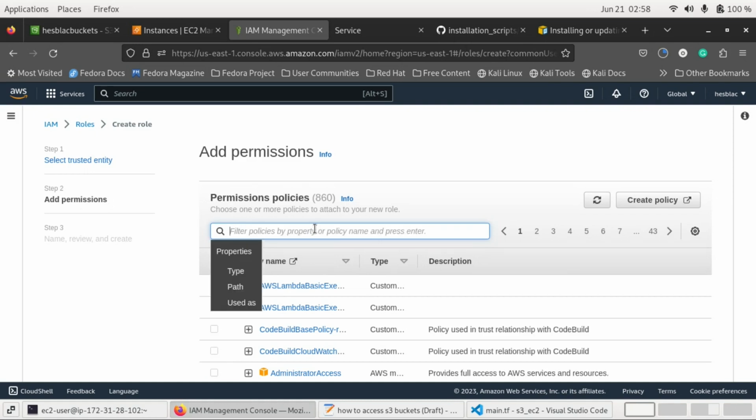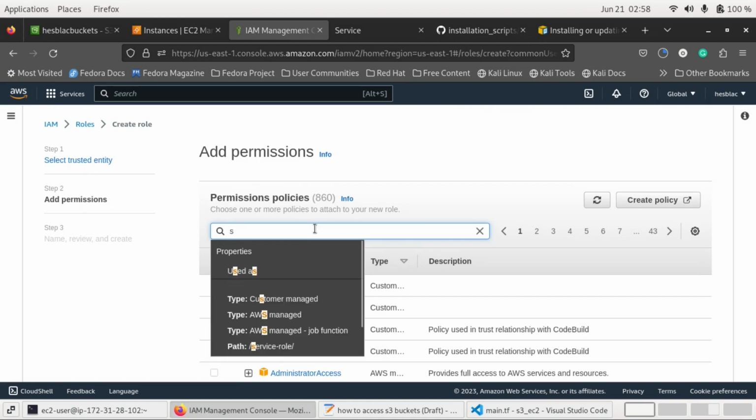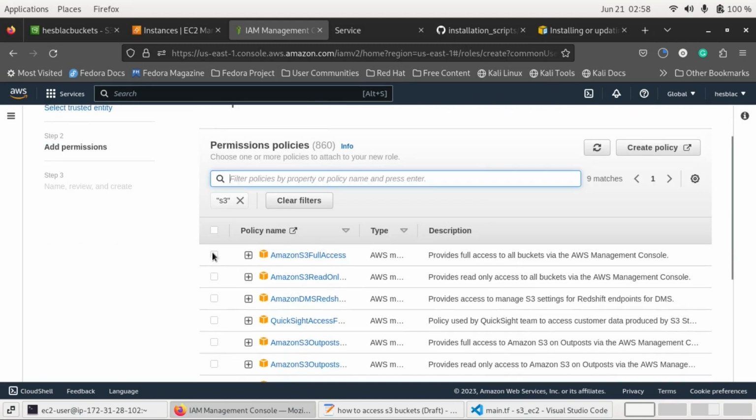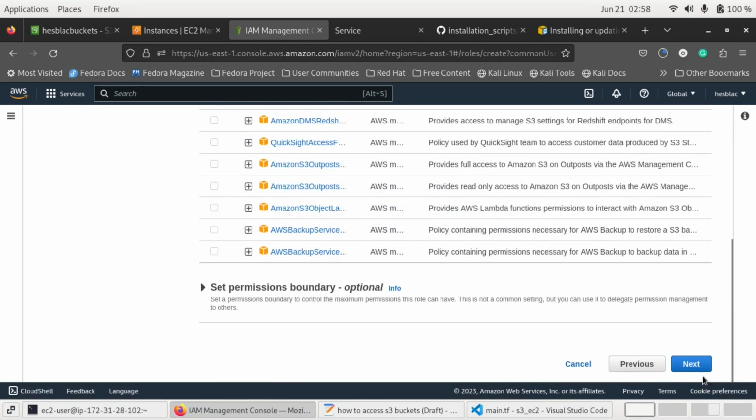This one is an AWS defined policy. We'll just be using this one, giving full access, Amazon S3 full access. Then next.